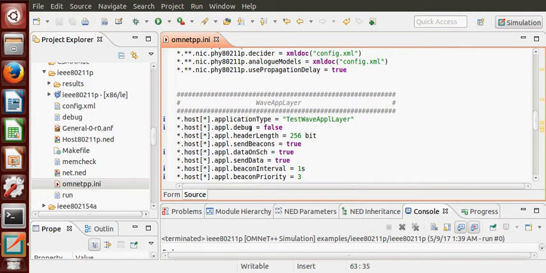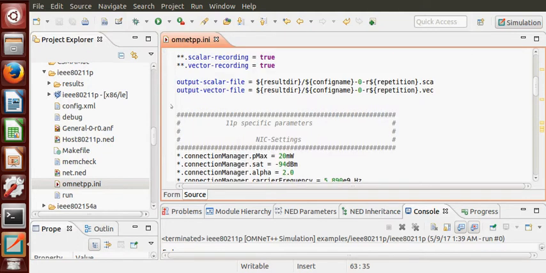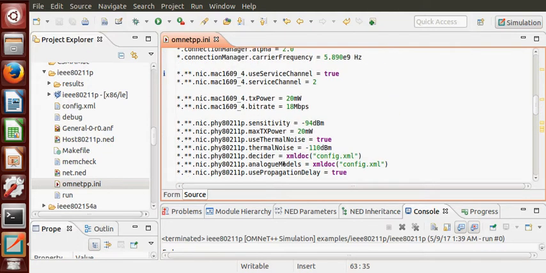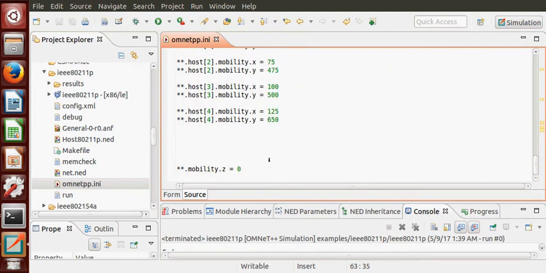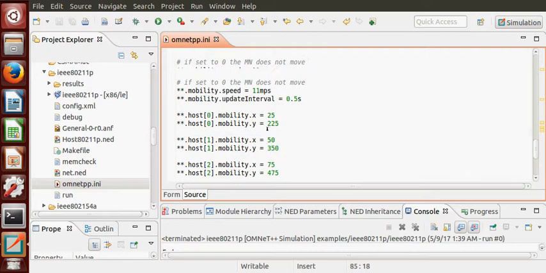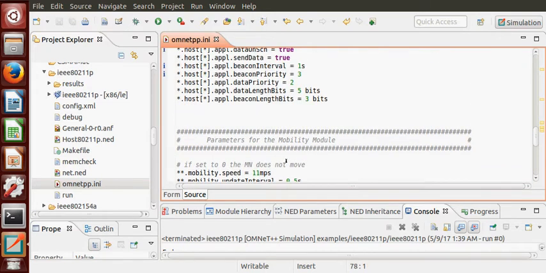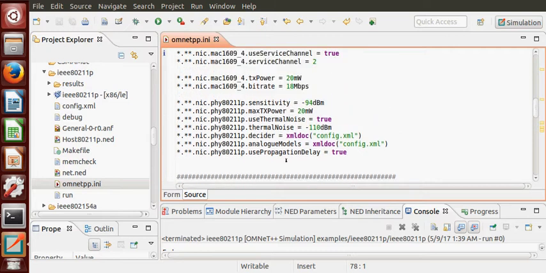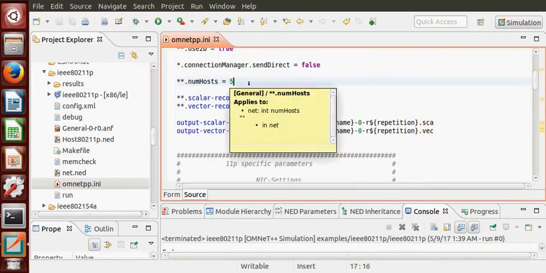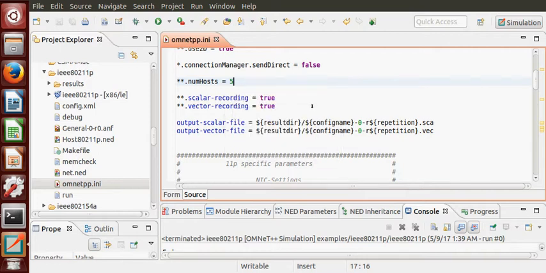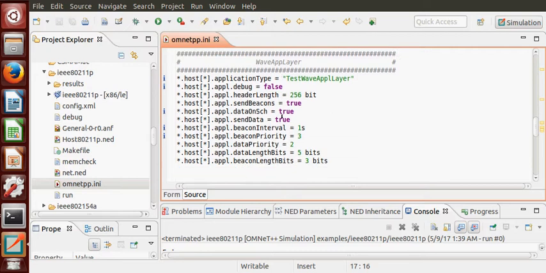In this scenario, I am going to use 5 nodes, or you can say 5 hosts. So here's a description of those nodes. There you go, host 0, 1, 2, 3, 4, 5. Sorry, 5 hosts, starting from 0. And you can change that value here. Later I will show you the simulation of 10 hosts. Let's start with those 5 hosts.